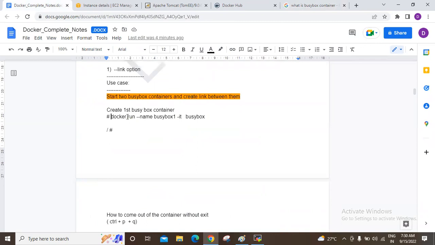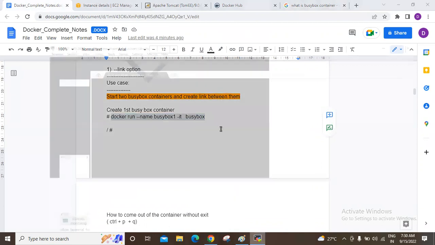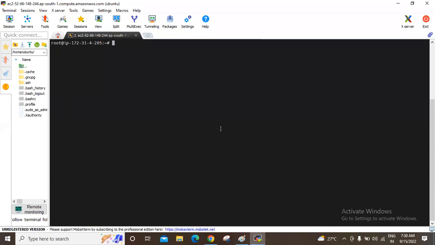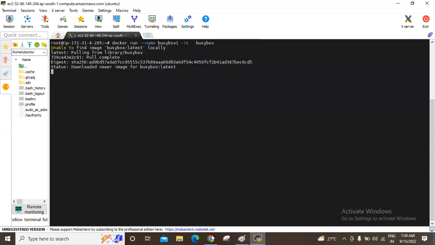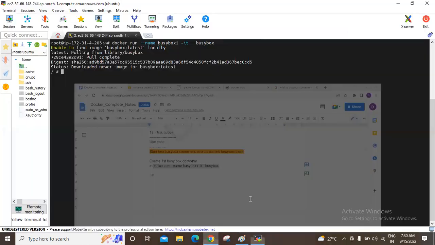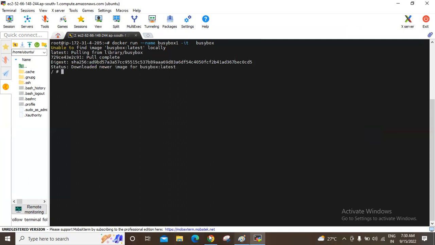Docker run, and let's name it busybox1. Let's interact with it. Whenever we interact, it will directly take us to the terminal of the busybox. It is not found locally, so it will try to get it from hub.docker.com. See, we entered into the terminal, right? Now, let's come out of it. Ctrl+P+Q.